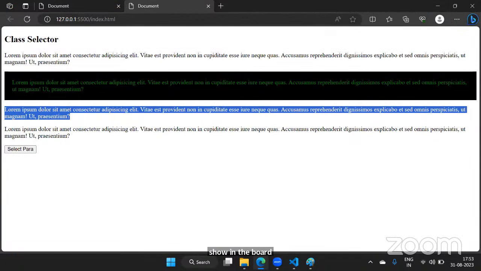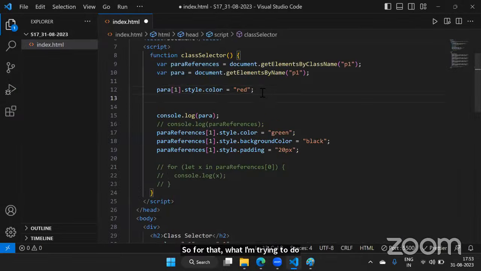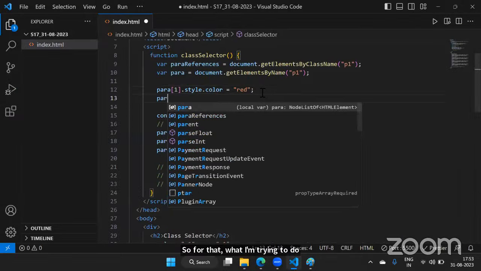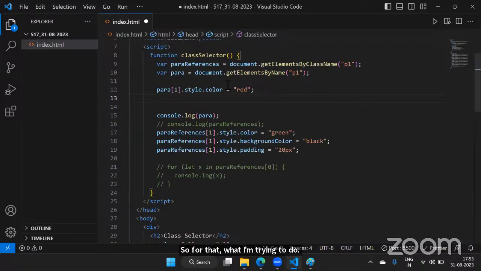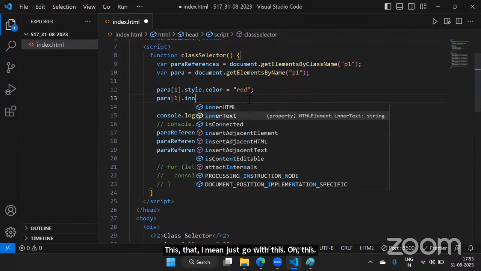So for that, I will just go with this para reference, this para red color only. Para one dot inner text I am using.